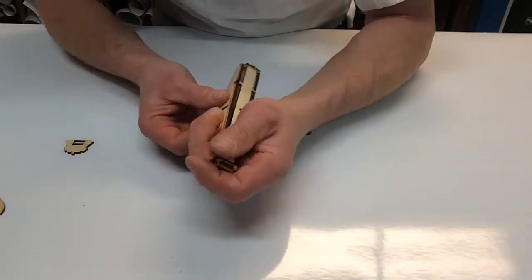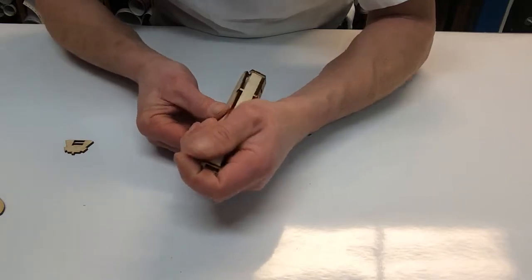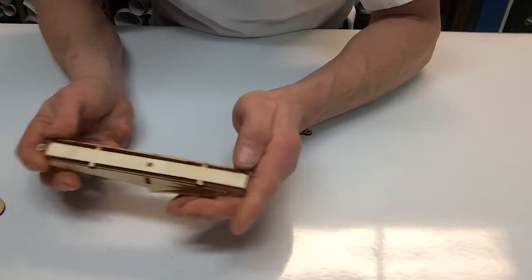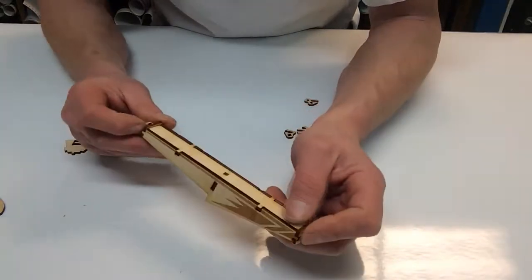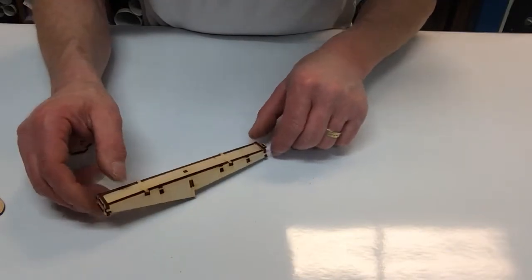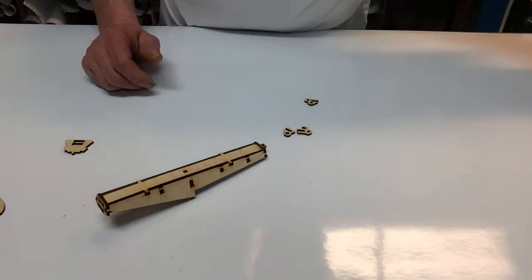That one's not wanting to go on quite right. There it is. Okay, so if that was all glued together, we'd have it just right. So hopefully that made sense to you and goes together okay.